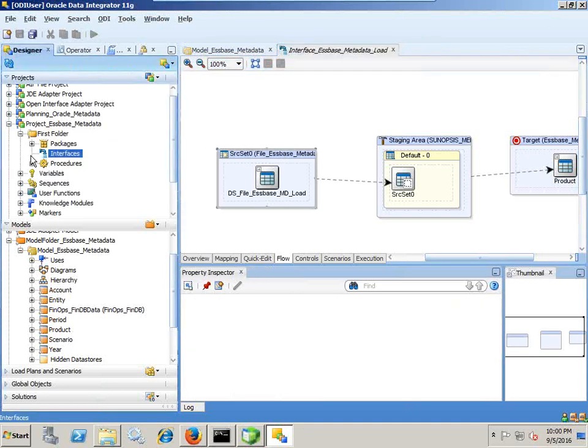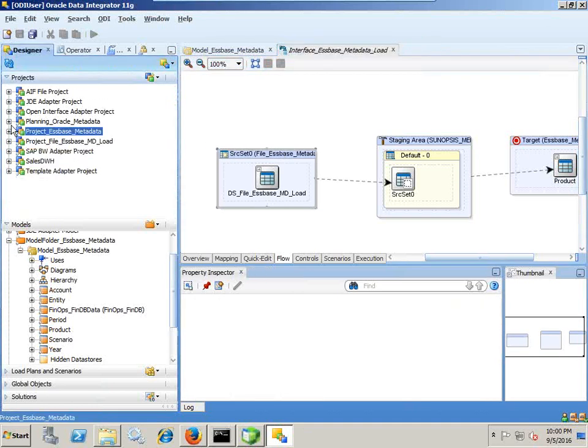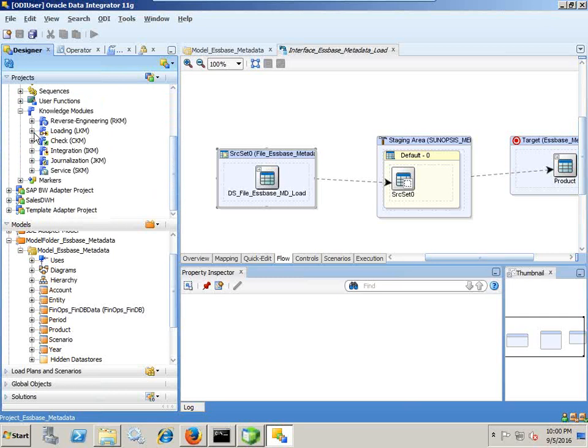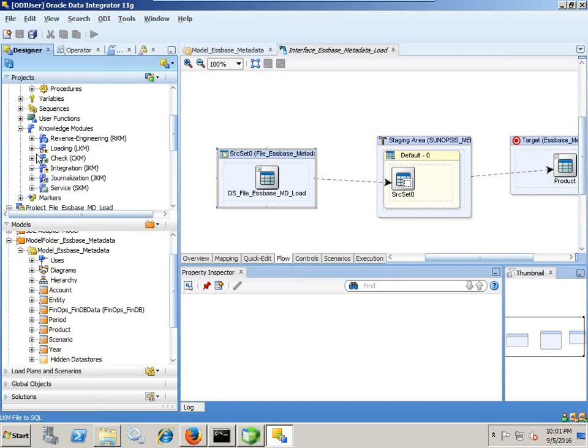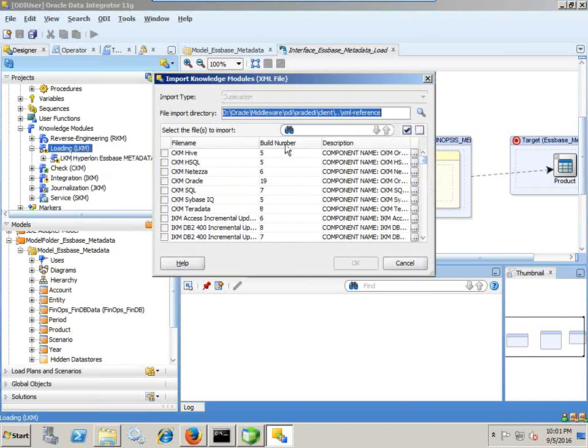Check your knowledge module, and for your Essbase. So I right click and import file to SQL.